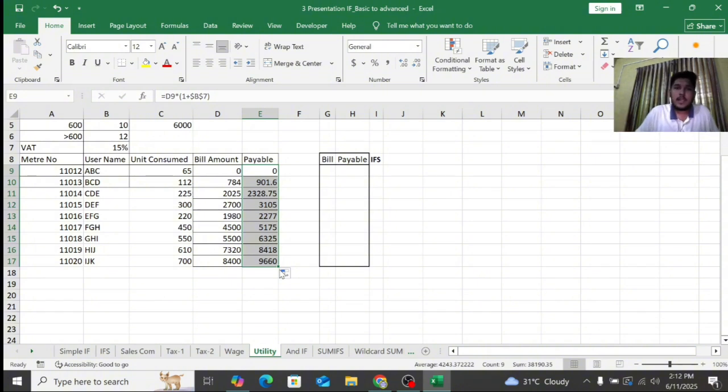So these are the real life uses of the IF function that we use in our day-to-day business, calculating our expenses or utility, wages, tax and sales commission, and furthermore that we want to calculate. It is a very useful tool in business aspects, and the IF function makes many business operation calculations easier.